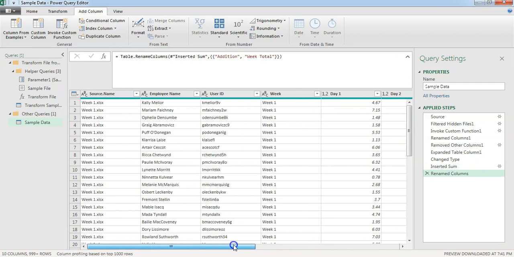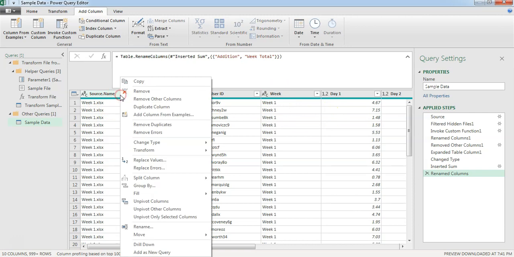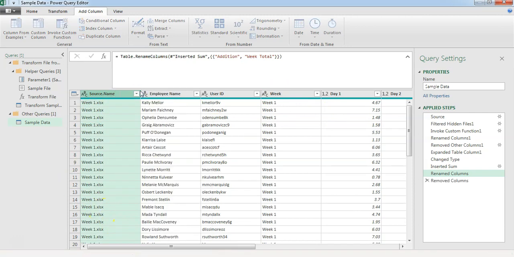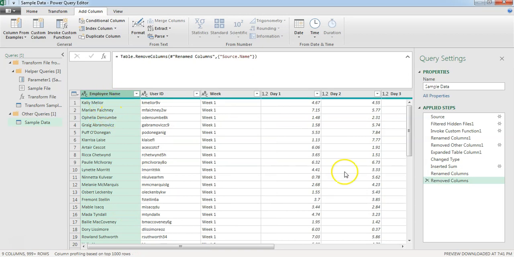And what else did we want? For example, we don't want this source file column because the week name is already coming, so we don't need this. So what you can do is remove it. As soon as you perform these tasks, you will notice that the applied steps are recording those things. For example, we renamed the column, so you can see this step got recorded.